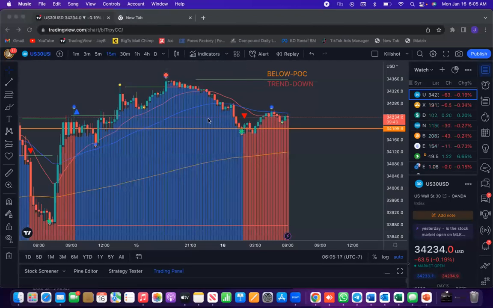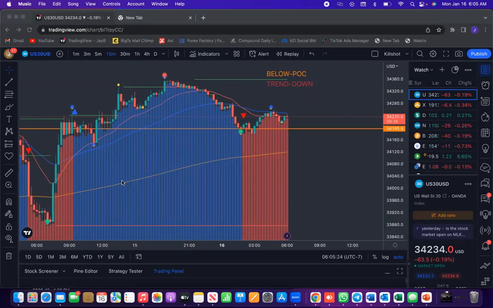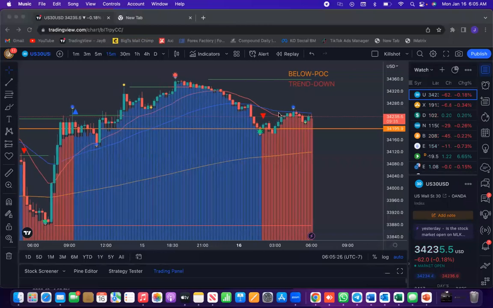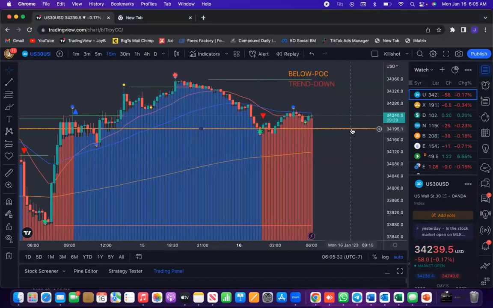So the first thing we do to establish trend is come to the 15-minute chart. Now, how we establish trend, and we know we do this every morning, right? We write trend is down, and trend is down right now. I don't think it's going to stay for long. This is our POC from Friday. I don't think this will stay as a downtrend for very long.